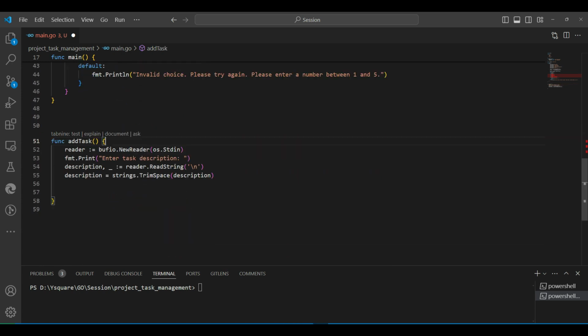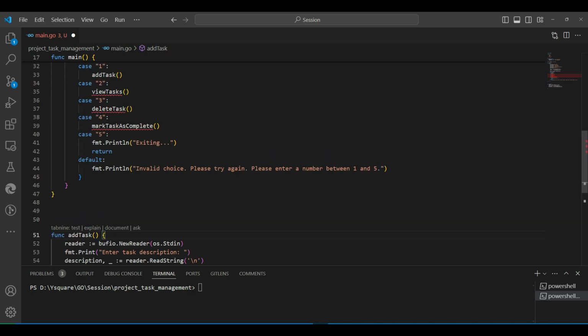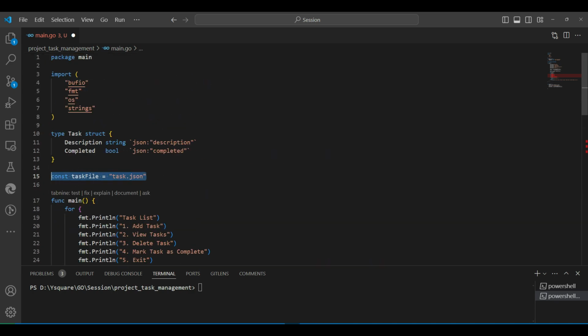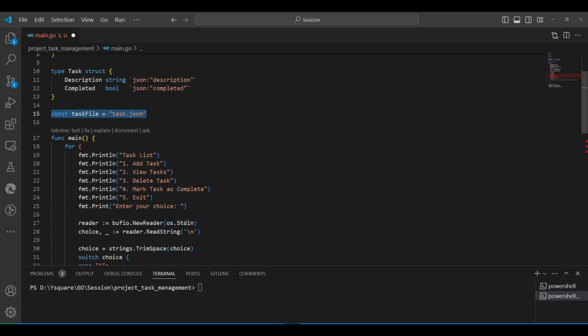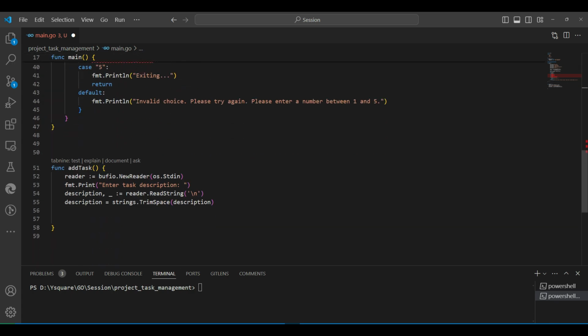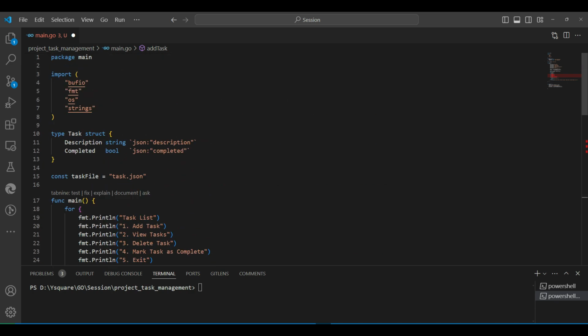While adding the task, we should check: do we have an existing task, or are we creating a new task? We should have the list of tasks, and we should read our task.json file that we already gave the name to on the top. So if the task.json file is already created, and if we have tasks, we should get the tasks first and append our new task into it. If there are no tasks, we should get a blank list. Over here we are using an array of structs because we could have a number of tasks. An array is a simple list of any items possible. So right now we are adding the structs over here.